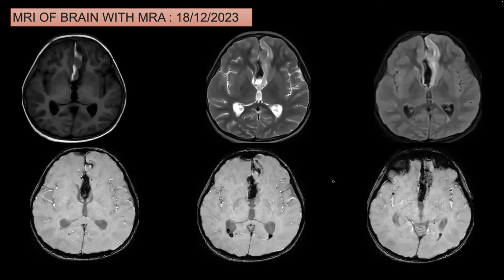Then I think MRI was done 2 days later. Again, you can appreciate subarachnoid hemorrhage, possibly subpial hemorrhage or extra-axial hemorrhage, as you call it, with cortical and subcortical edema on T2 sequences, FLAIR sequences out there. And the hemorrhage corresponds with the blooming changes on the SWI sequences. Some foci of intraventricular hemorrhage in the occipital horns and some degree of subarachnoid hemorrhage in the cingulate fissures on both sides.